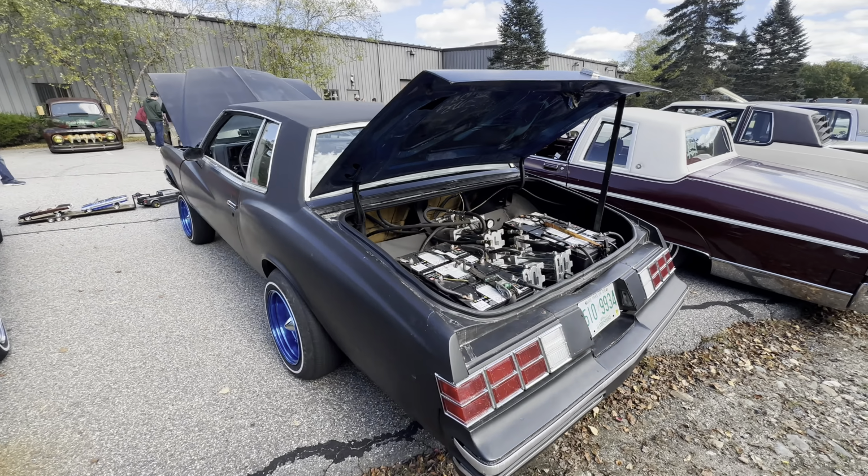We got the Mercedes chilling over here. Just a perfect, clean, solid car. We have his Viper right here, which has all new livery. I actually haven't shown you guys the new livery since he's done it. Now, I really, really, really like this livery, especially the 09 matching the interior is wild. Above and beyond for sure.